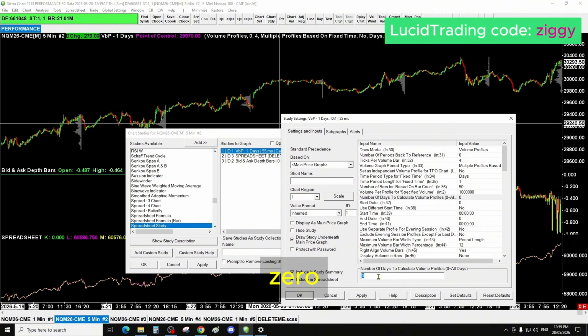So let's just switch this to a lower number. Definitely don't keep it at 0 for the most part. Let's just say even 10 would be good. You don't have to keep it this low, but just keep it as low as you realistically can. So I'll set this to 10.